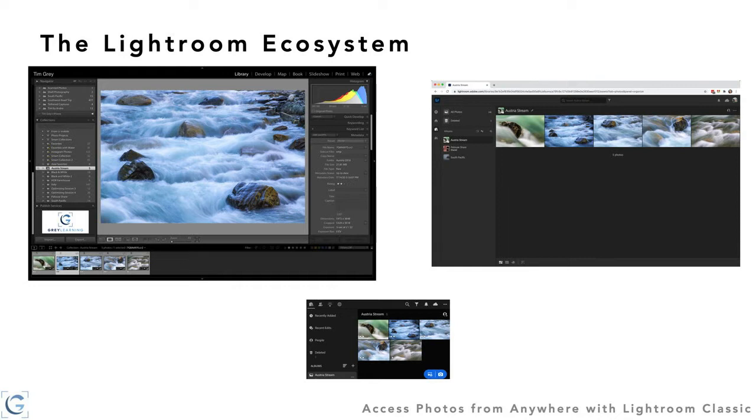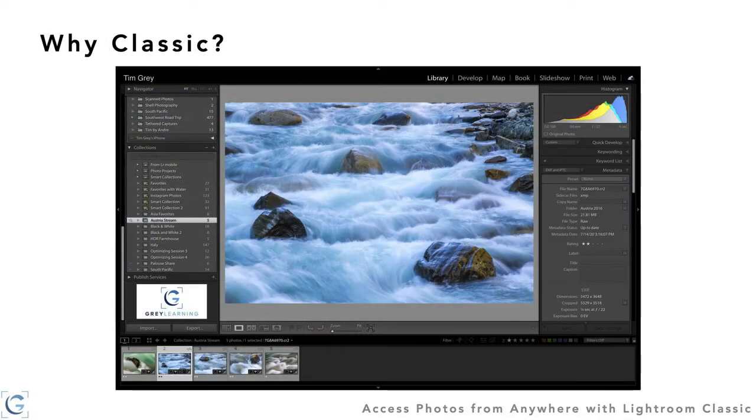And that includes on mobile devices, and on virtually any computer that has an internet connection by using Lightroom in a web browser, for example. And of course, there are some details to address here, which I absolutely will address so that we understand how that workflow operates.